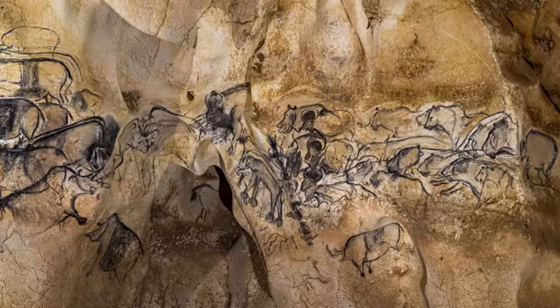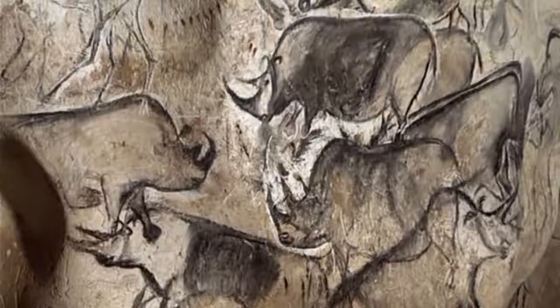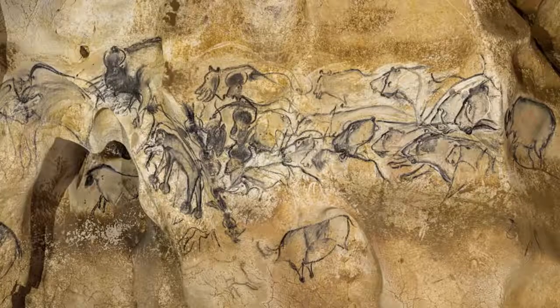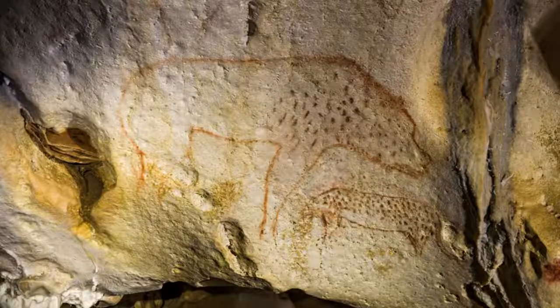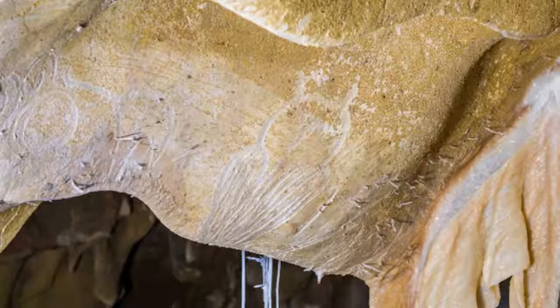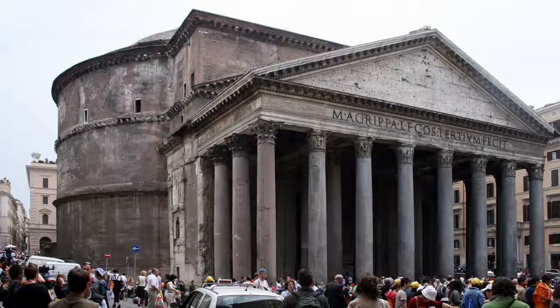but the Chauvet paintings are much older than the Lascaux paintings, like much older. Most of these paintings were made between 37 and 33,000 years ago, although a few were created during a second period of activity 31 to 28,000 years ago. That means the historical distance between Chauvet and Lascaux is approximately equal to the historical distance between Lascaux and now. And even more remarkably, the paintings in the Chauvet cave were created across thousands of years, meaning that that cave was almost certainly in use by the same community for longer than the Pantheon has been in use by us.